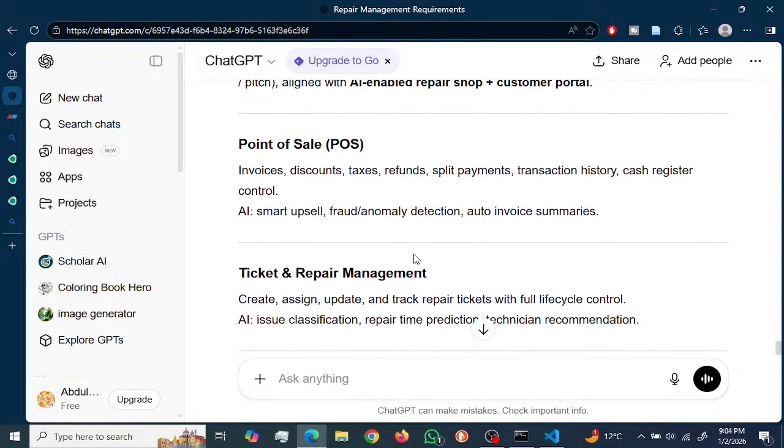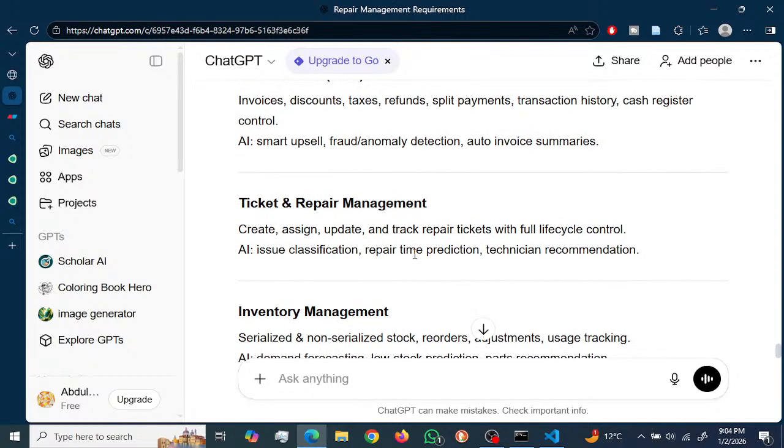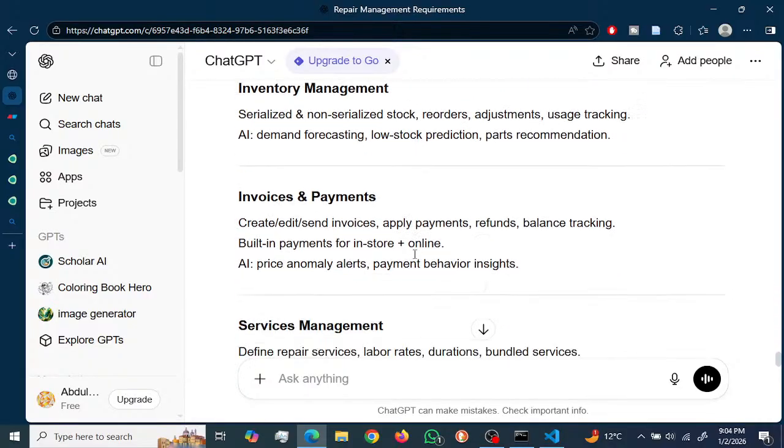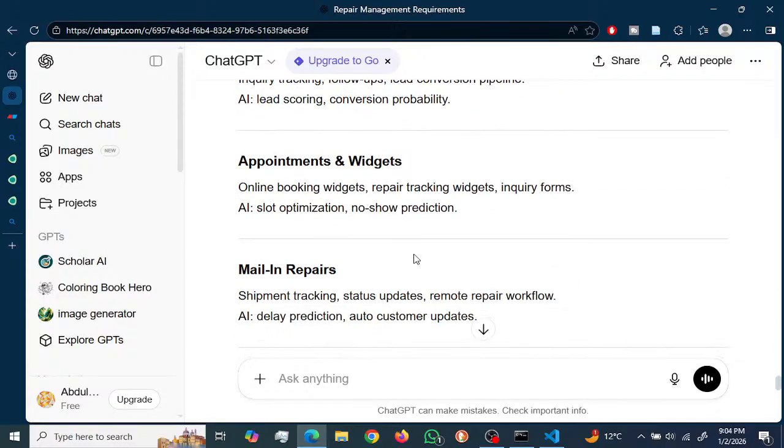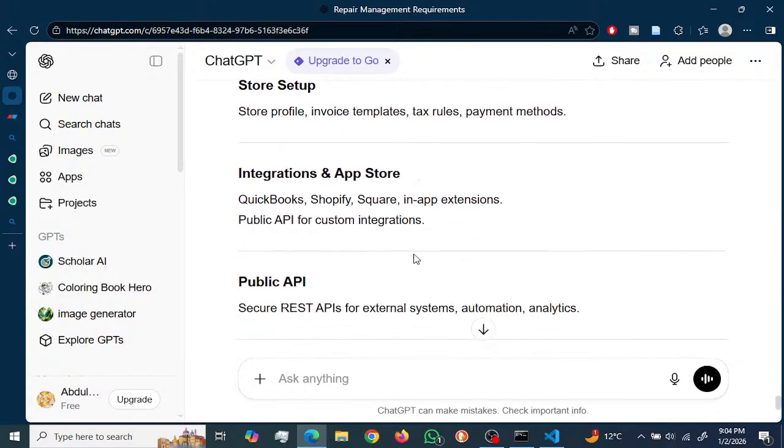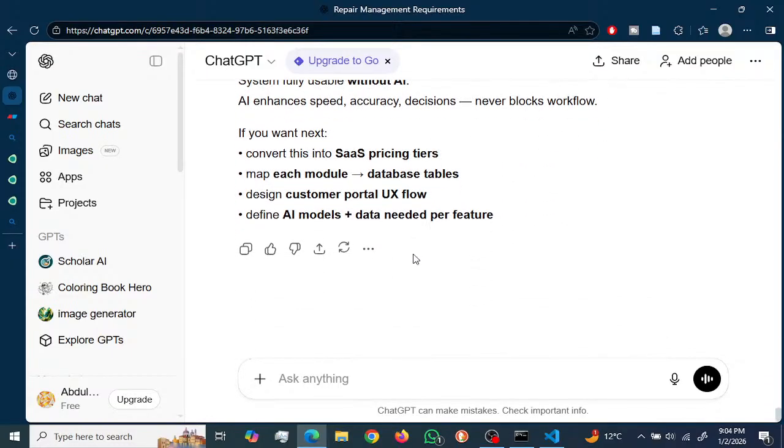Yes, so the tickets and repair management, inventory management, invoice payment, service management, supply chain, and everything in between. Recreate sprints based on all of the above requirements we discussed.